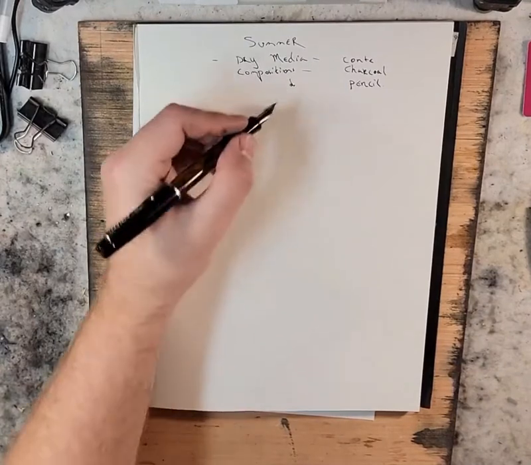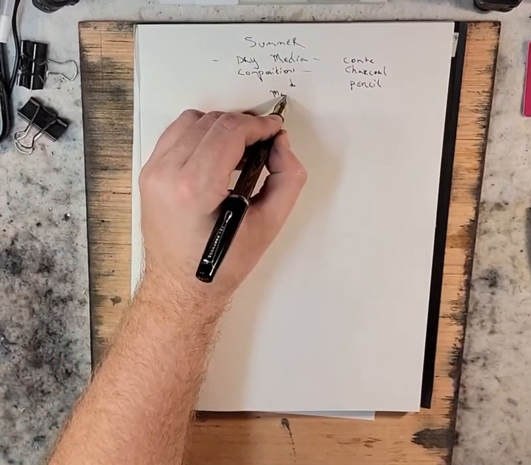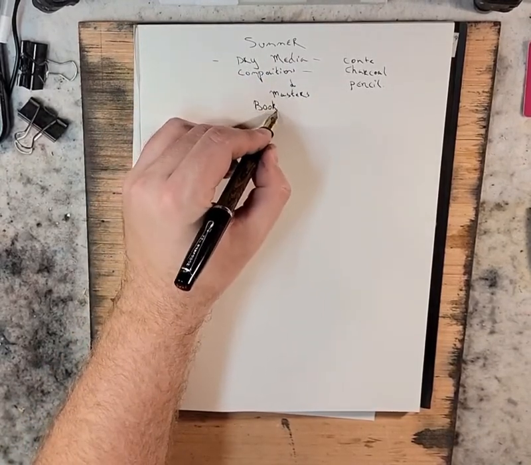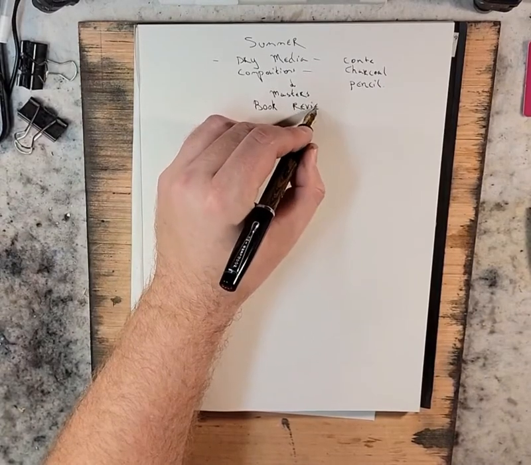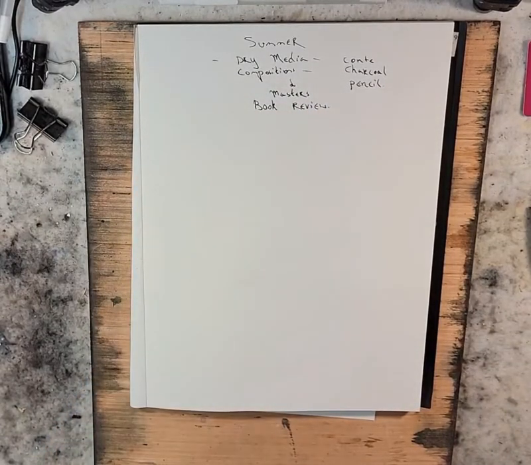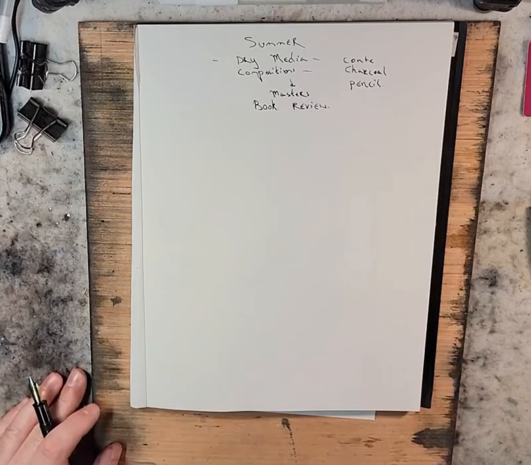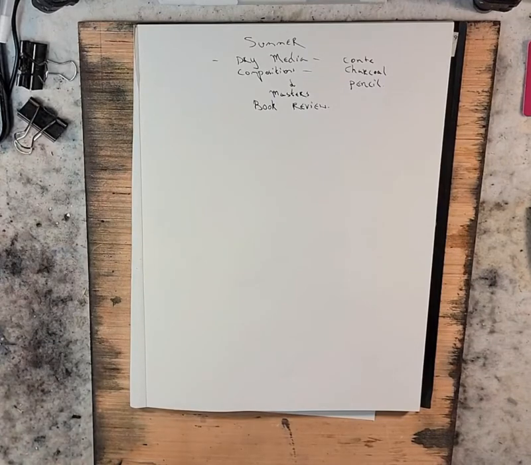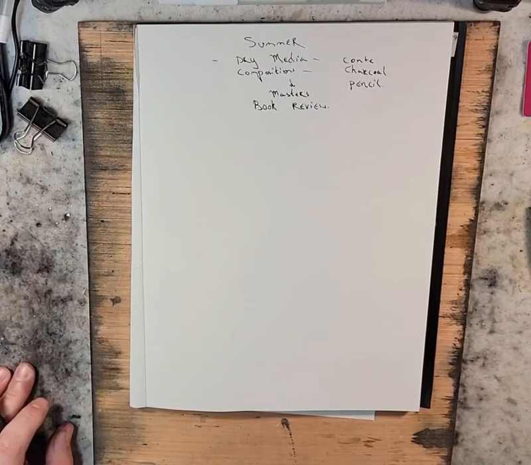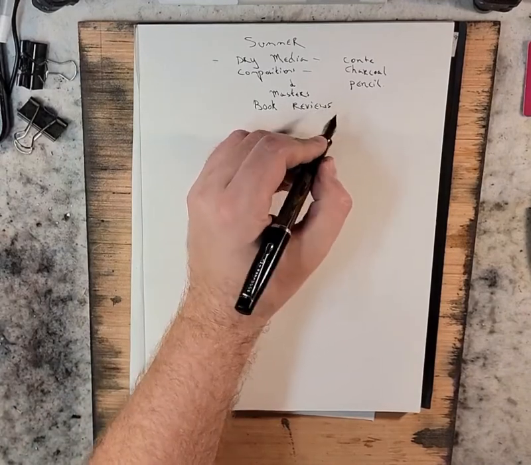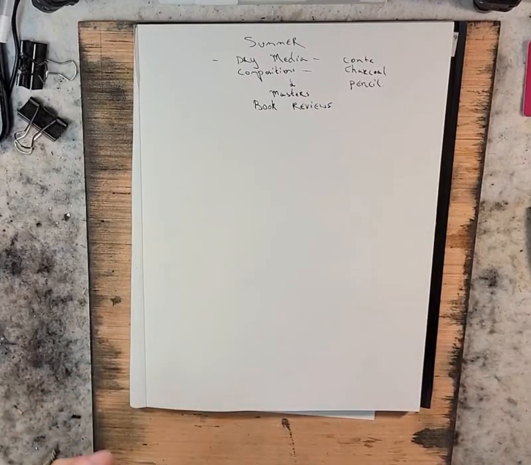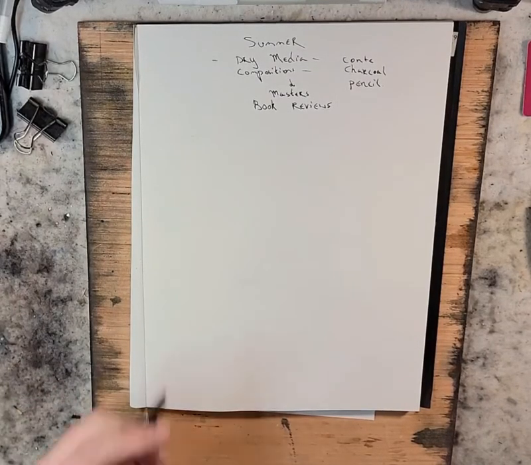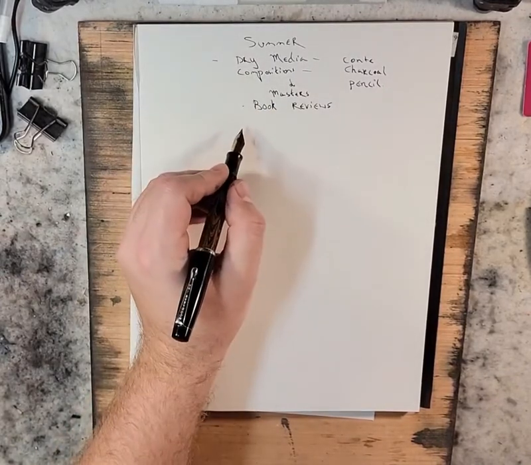And compositions, we wound up looking at some masters. In fact, we did some book reviews on the channel where I looked at Charles Gibson with his Gibson Girls, which were the illustrative drawings of, I guess, Victorian, post-Victorian women and men. Looked at John Singer Sargent and his portraits and did a lot of sketches of those. And played around with some of my own stuff. So we looked at that.